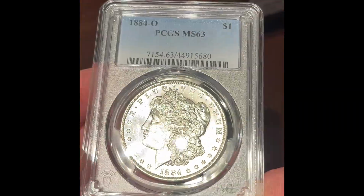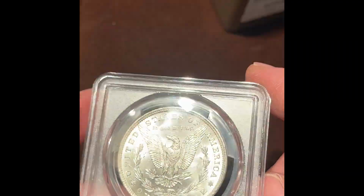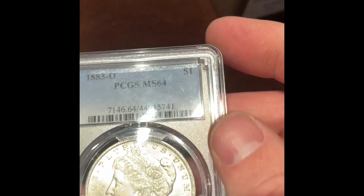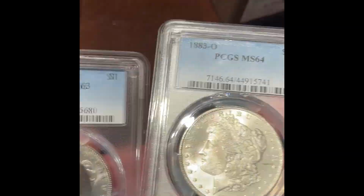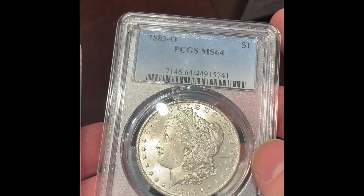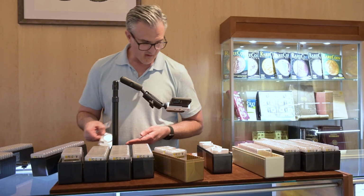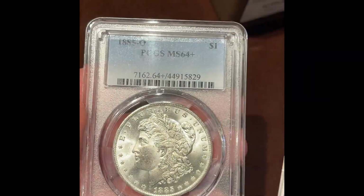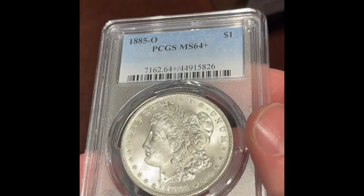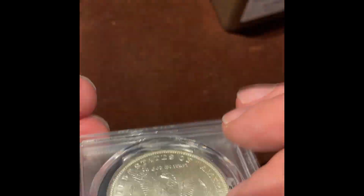I mean, it's heavy marks, but it's got a little cleaner area there, and just great luster, sharp strike. Just kind of a fresh looking BU coin. Here's a 64. A lot less marks on the cheek. You got that out there, but clearly a better coin than this. And then here's a couple of 85s, 64+. You can see how these were even a little bit better. A little bit cleaner there. So was that one. So without that mark, that'd be a nice 65. But, oh well. All right, folks.